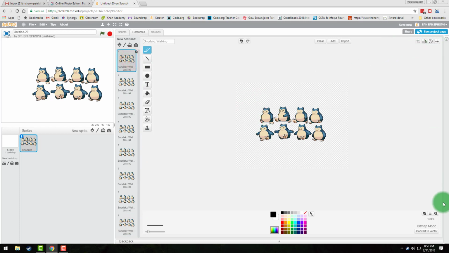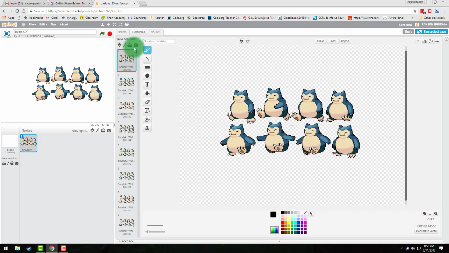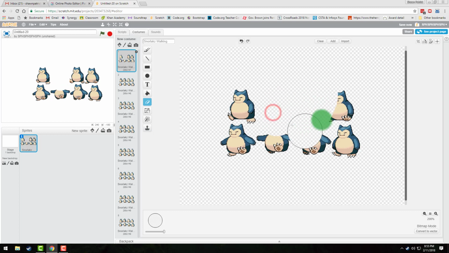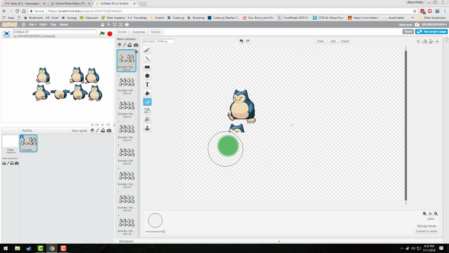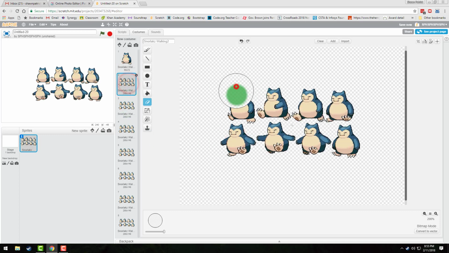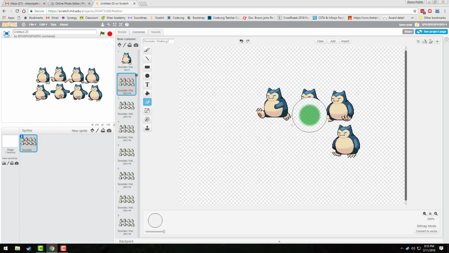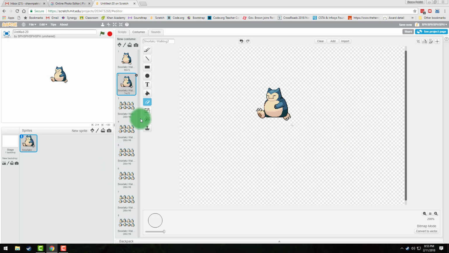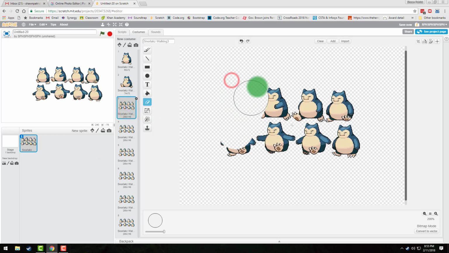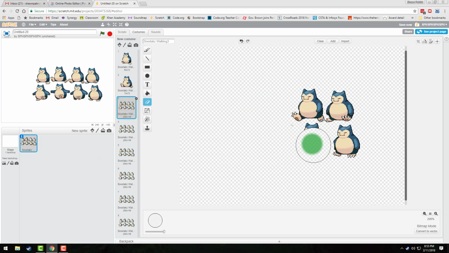Now I'm going to zoom in a little bit, so I'm going to tap that plus icon. I'm going to switch over to the eraser. In our next step, you can make the eraser bigger on the bottom left. On frame 1, I'm going to erase everything except the first Snorlax. And then I'm going to continue down, and now on frame 2, I'm going to erase everything except the second Snorlax. And I'm sure you see where I'm going with this. I'm just going to continue down repeating this until I finish with all the frames. So I'm going to fast forward in just a second.